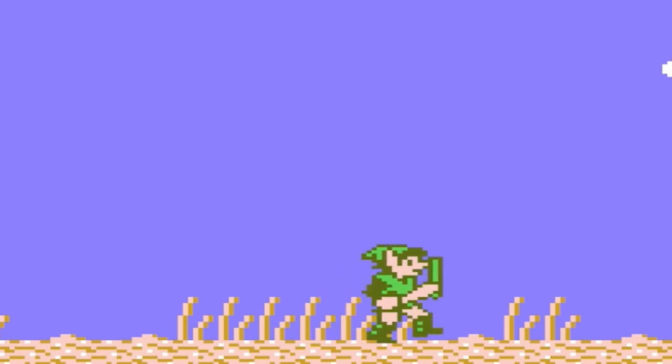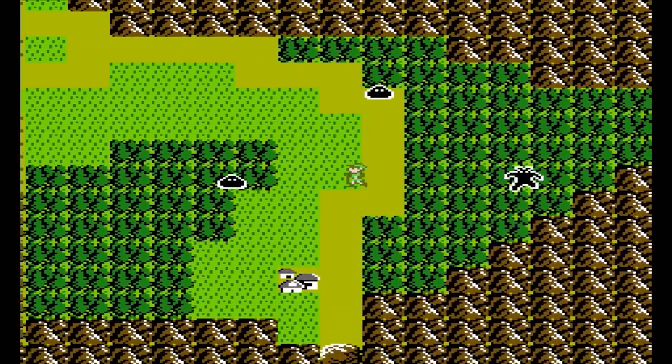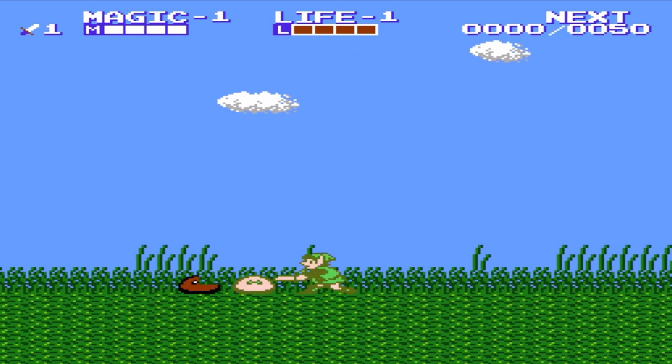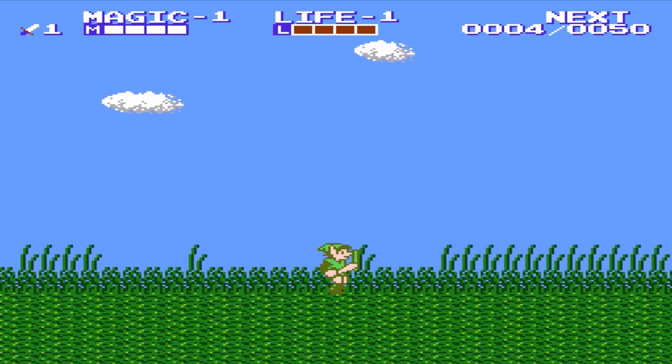Why not? Oh my gosh, what the heck is that? Oh my gosh. I think those are enemies. Yeah, I think those are enemies, but my gosh, that scared me. Alright, no problem. It just happened for no reason. Oh my gosh, why do I keep on running into it? Okay, what are those enemies? That's a bit strange. It kind of looks like Kirby almost. Big blobs. It looks like Kirby.